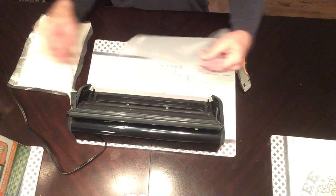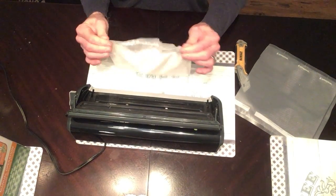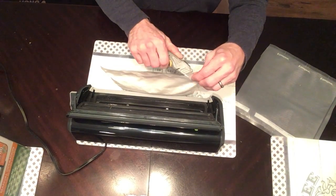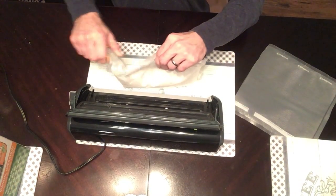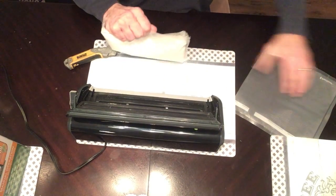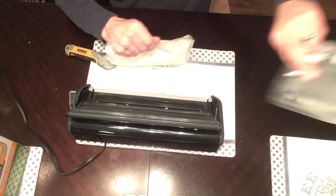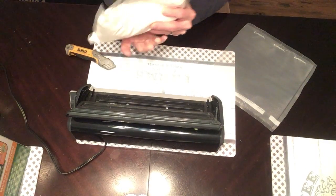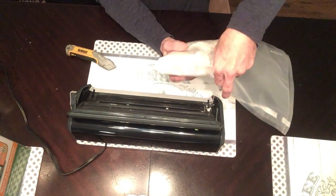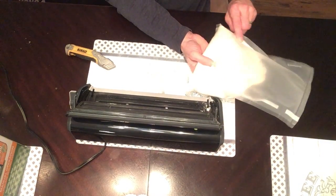I might even be able to save this bag — use it for something else, even rinse it out. But you can see it didn't seal right there. I hate wasting anything; besides, it's not cheap. I just don't like wasting stuff and throwing it out. I have a much larger bag now. I learned my lesson with this, and I did pancake mix using much larger bags and all of them sealed beautifully — perfect.